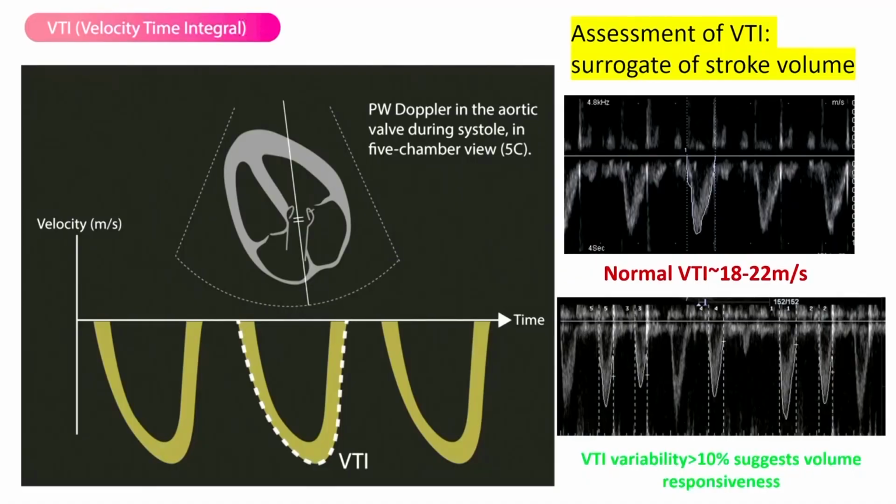As I said, a good contractility doesn't guarantee a good stroke volume. Why? Because there could be a good amount of mitral regurgitation. A lot of your stroke volume is actually going backwards. So the effective thing which is being pumped out is your VTI. And if you just look at the variation in the VTI with respiratory cycle, that will tell you there is stroke volume variation effectively. So if it's more than 10%, you know that this patient is probably fluid responsive.